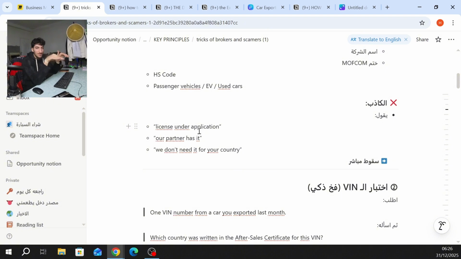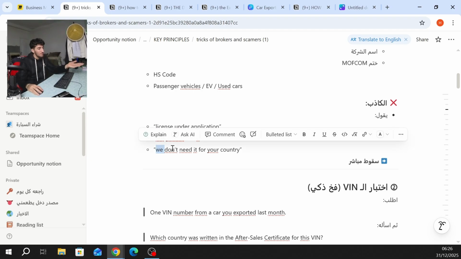Nowadays no one is saying that. Sometimes they say our partner has it, and sometimes they show you the name of their company and they are using another company's export license. So it's kind of crazy. This is a very level 1.